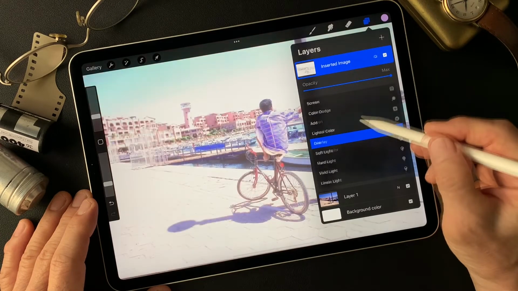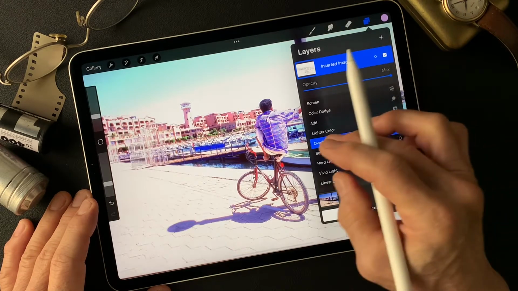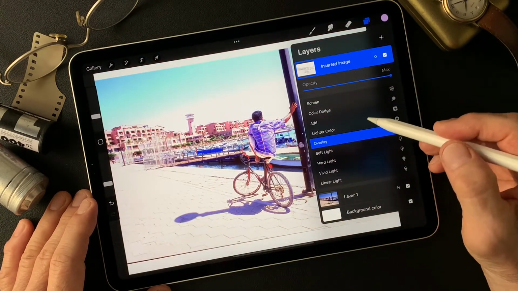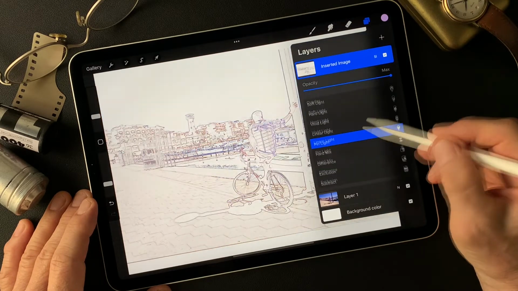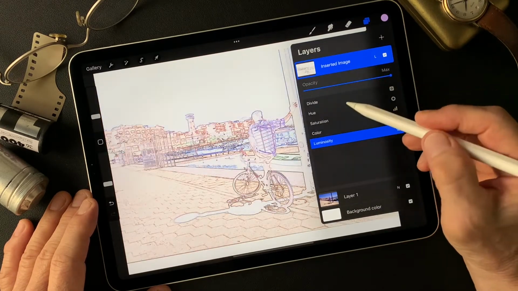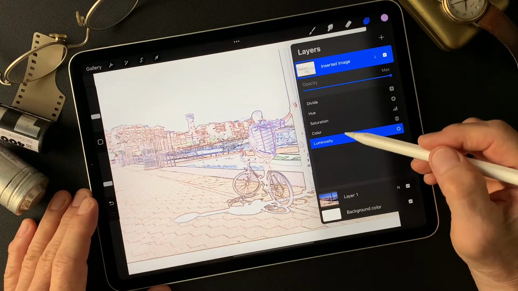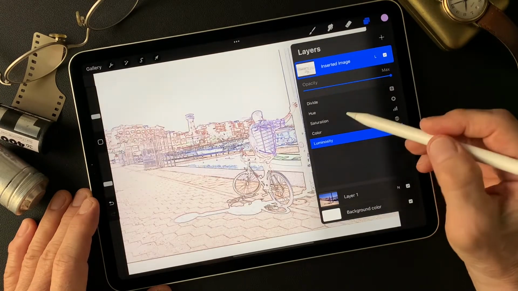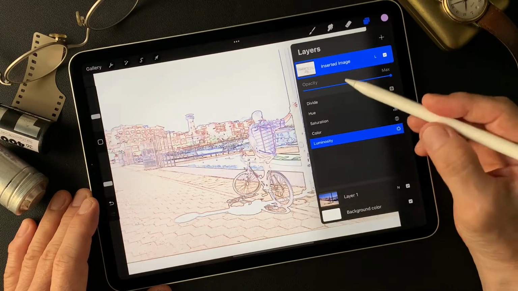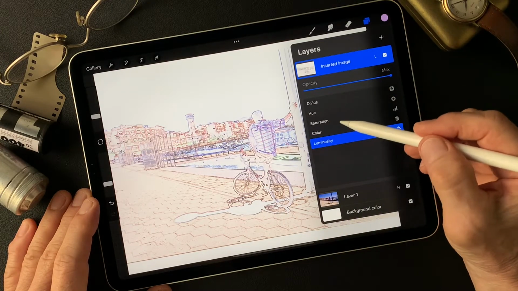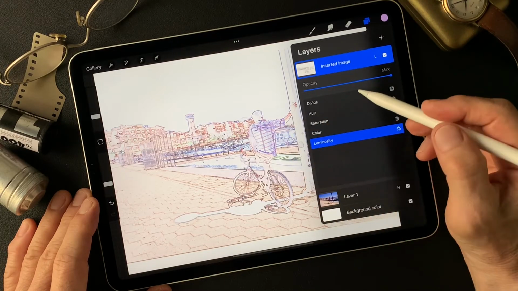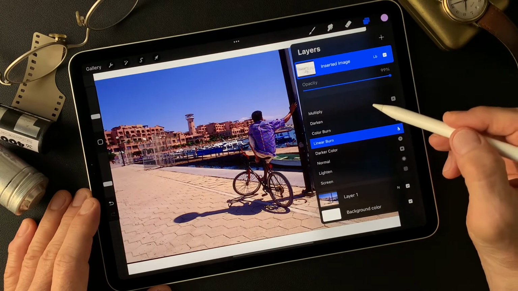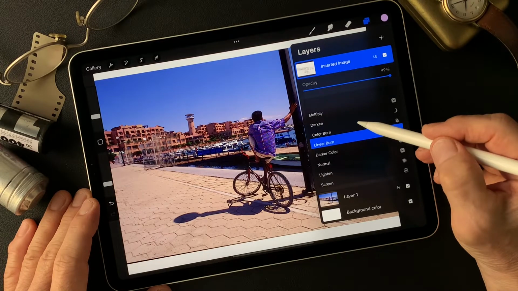Then let's see. Overlay. This is nice color too. Yeah, nice, light image. Then what else? Pin light. Luminosity. I pretty much use this luminosity blend mode. Maybe this time too, because we get some subtle pastel colors, so it's easy to use this and add some color. Of course, overlay is fine. Nice. Linear burn is pretty nice too.